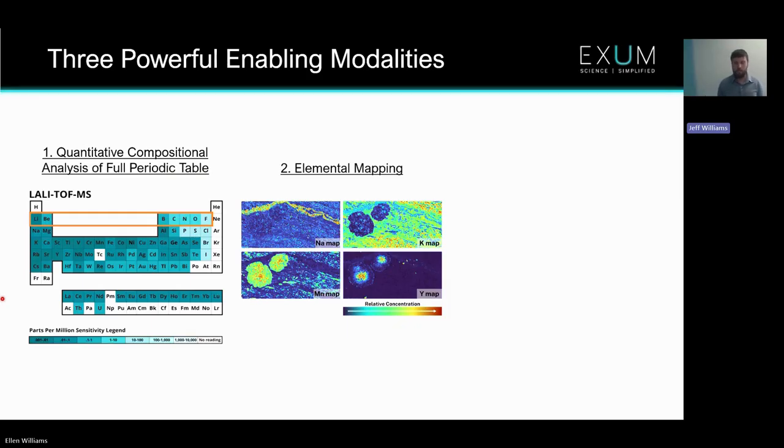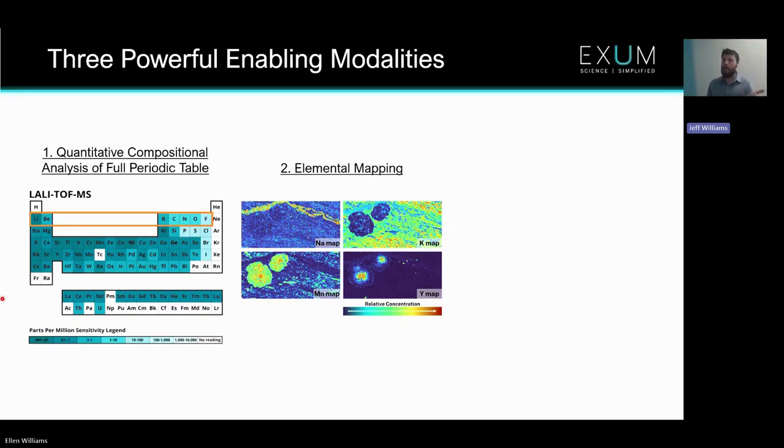Whereas you might be able to look at this on something like a TESCAN or an SEM, and you're going to be able to do mineralogy for sure very well because you're looking at the weight percent levels, but you're not going to be able to look at those trace elements like the manganese and yttrium that might be in there that give a lot of important information. Or especially in an ore, you might be looking at something down to the parts per million level, and you want to know what phase those are in. So we have a lot of examples of doing things like gold analysis, for example.